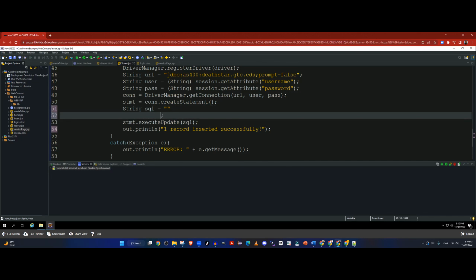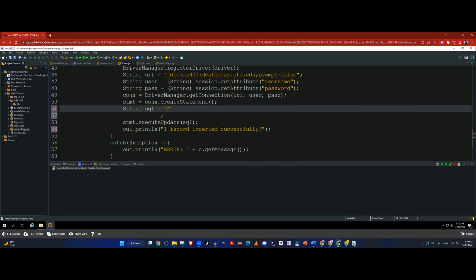It goes on multiple lines, so that's why I have two lines. So who remembers how to write insert commands?